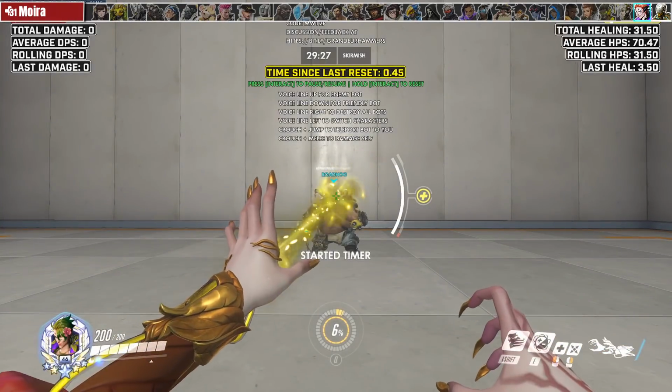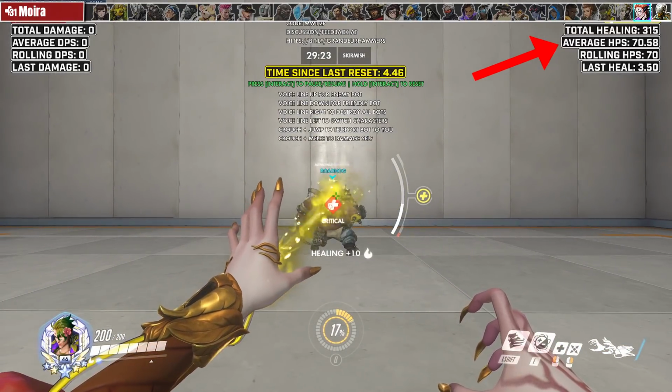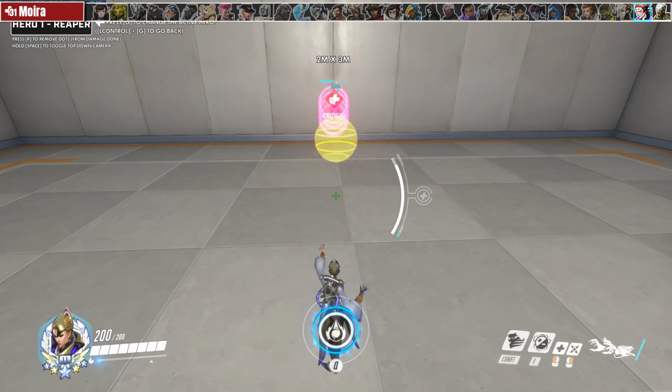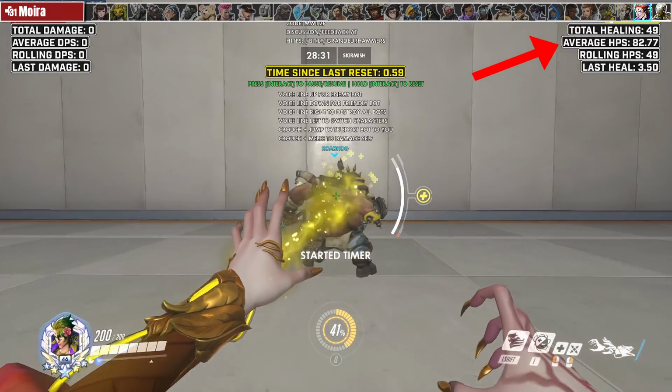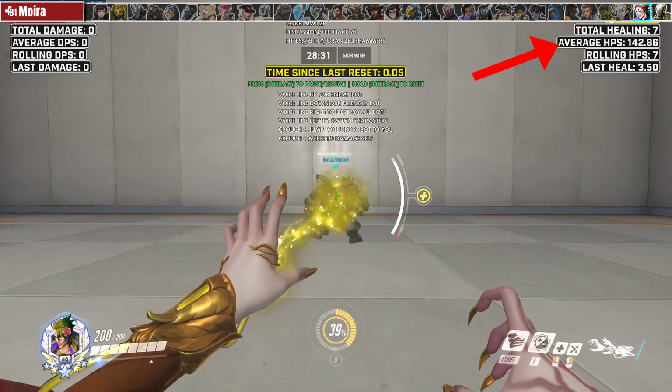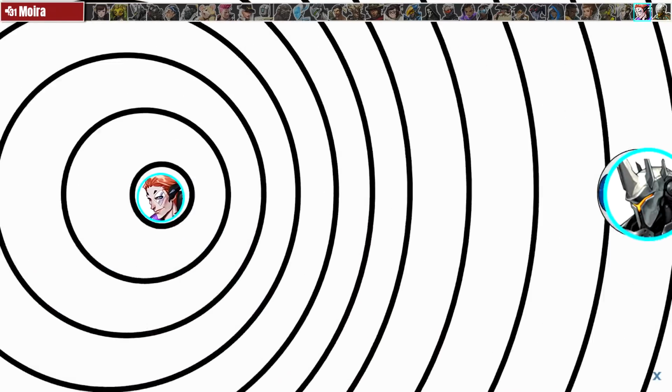For Moira, you heal 70 HP per second. That's the baseline rate. However, since Moira's healing is technically really fast projectiles, you can increase your baseline 70 HP per second by simply moving towards your target as you heal. It works on the same principle as the Doppler effect.